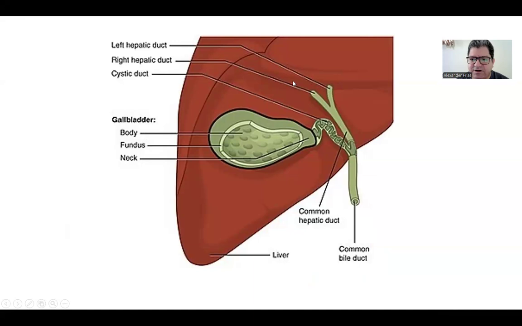Here are some parts of the gallbladder. As you can see, the gallbladder has a neck, which is really important to understand when some diseases occur. The body is the biggest part, and then the fundus. As you can see, here it is empty. We removed one part of the wall, and this here is the duct where the bile comes from the liver. Here is the common bile duct, which sends the contents to the duodenum.